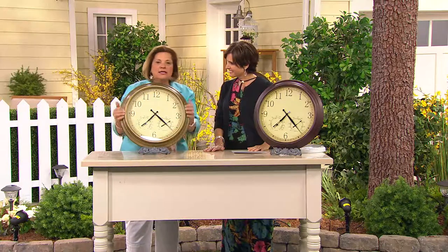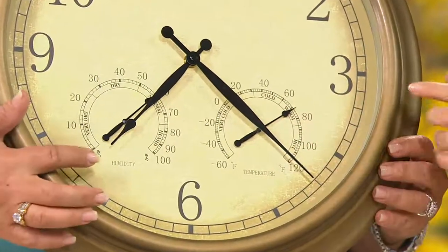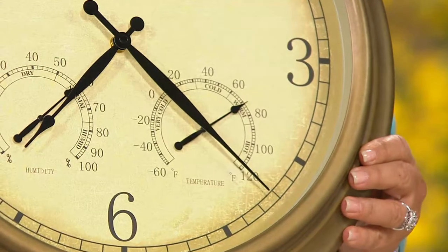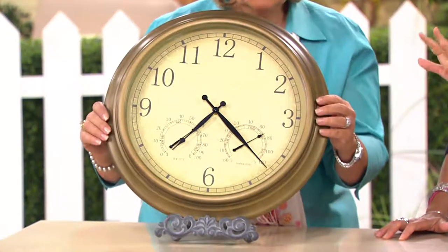She also said she never wears her watch outside, so she gets to see what time it is — and it's gorgeous and quality. It's nice to know the heat and humidity level and the time of course. It has such a beautiful old-world feel to it. This is metal construction with glass — a really gorgeous clock, nice size, and you can read it from afar as well.